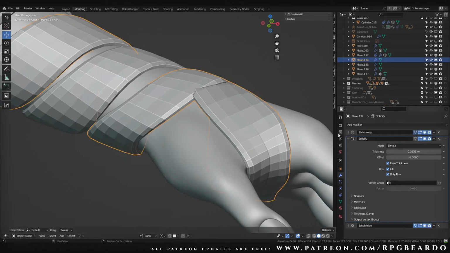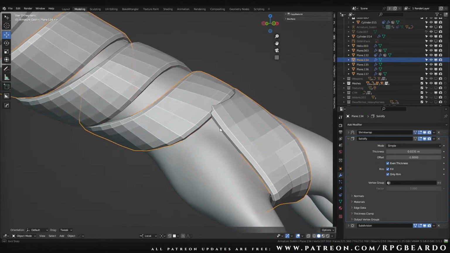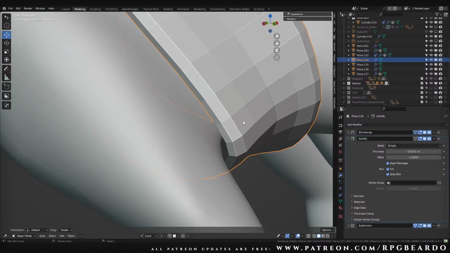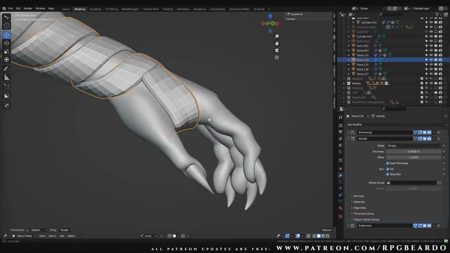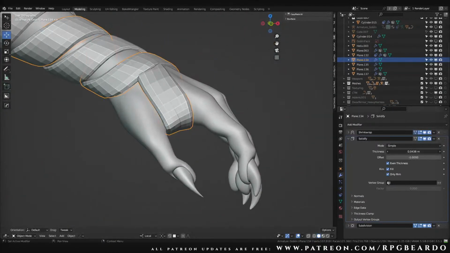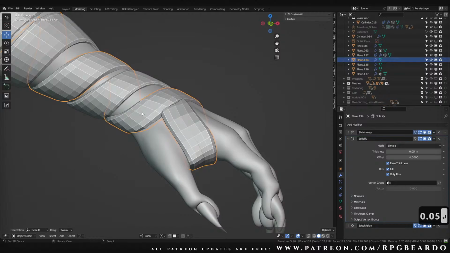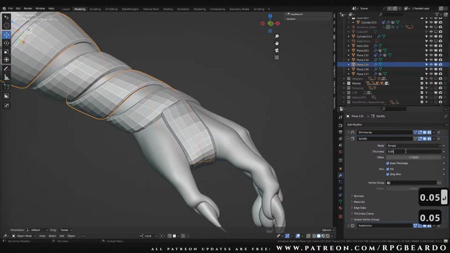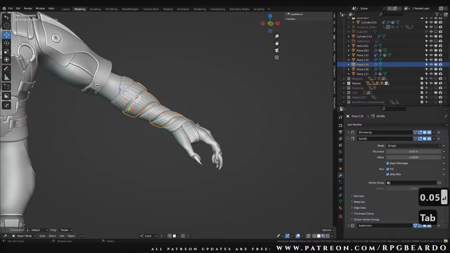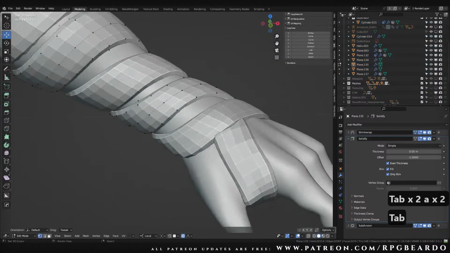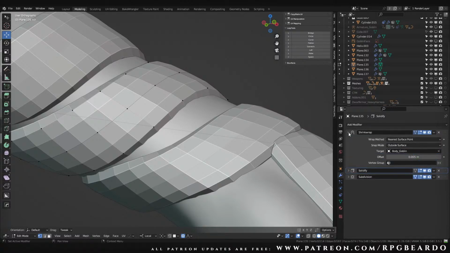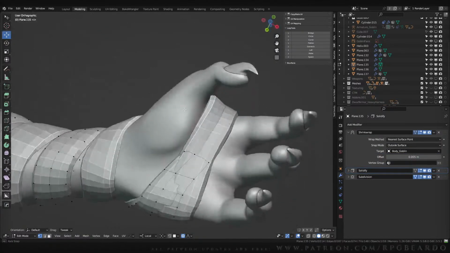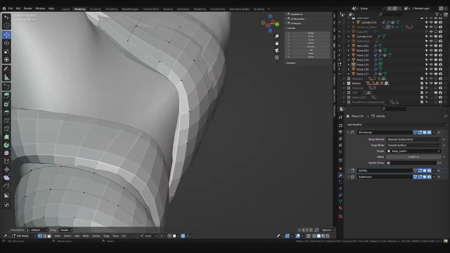Now for one of these wraps, it should probably be. And this is not completely ideal. First of all, let's make the solidify a little bit thicker. Doesn't matter how much it clips into the body, actually, so I'm probably gonna be quite generous here for both of these guys. But what we might want to adjust is the thickness or the distance that the shrink wrap is happening from the body.